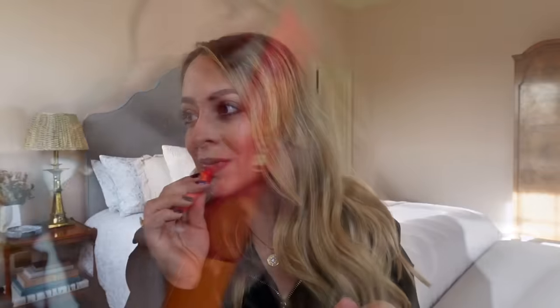Next up, a few lip products. First one is from Ula Hendrickson — their Pulp Preserve Peptide Lip Treatment. I don't think this is actually new, but it's new to me. I got it as part of a Valentine's Day send out from Cult Beauty. I tried it last night and I really like it. It has a slight orangey coral tone to it — fruity, I think grapefruit? At the moment for me it's all about gloss and balm, and I love this. The color, the taste, the texture — really nice. It's basically Aperol Spritz flavored, which is blood orange. Would recommend.